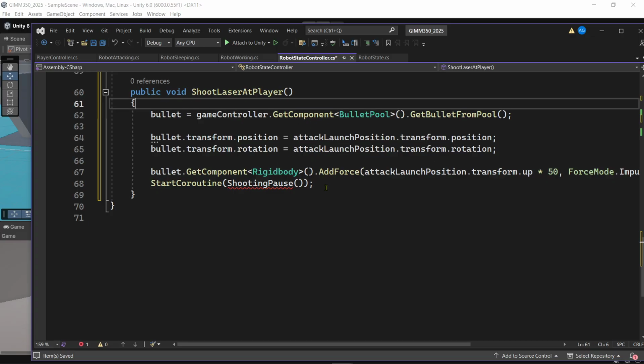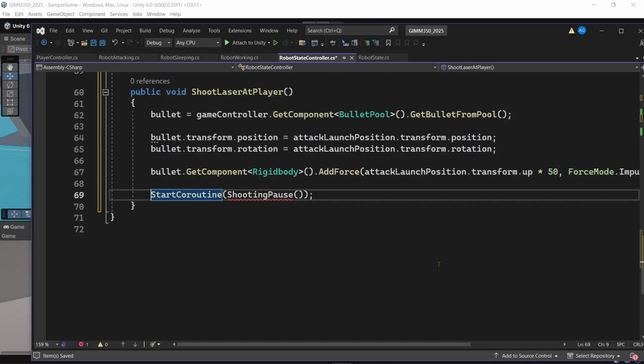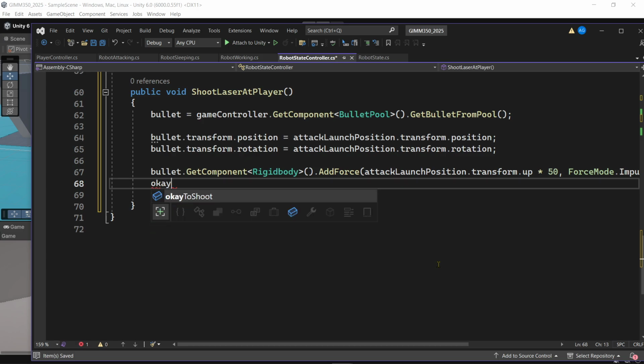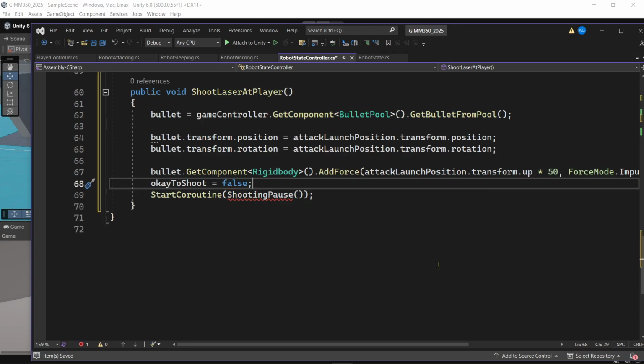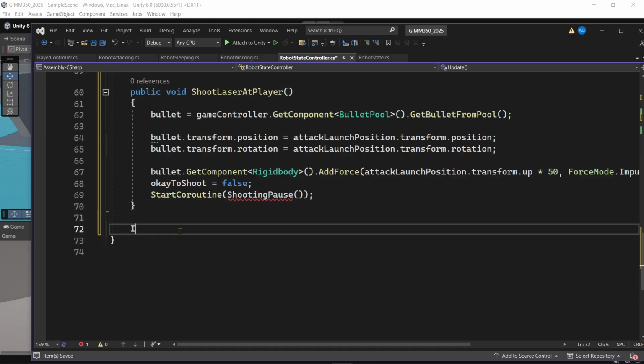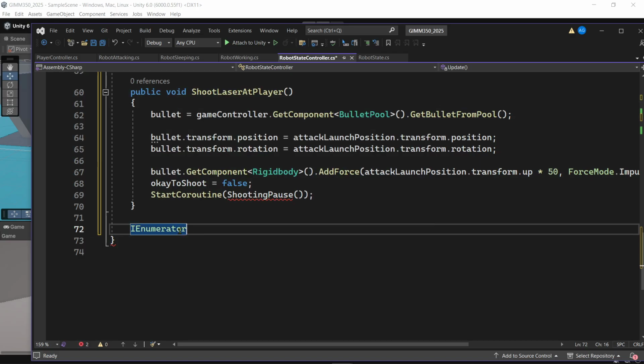What we're going to do is actually right in here, okay to shoot is now equal to false because we just shot, right? With all the code here, we've gone ahead and fired our shot. And so what we'll do here is our IEnumerator, our coroutine.